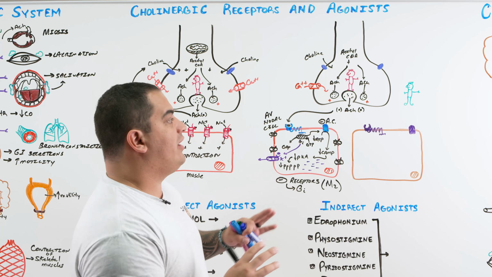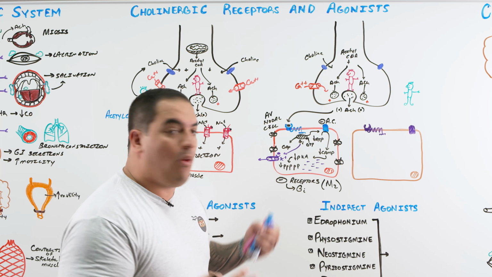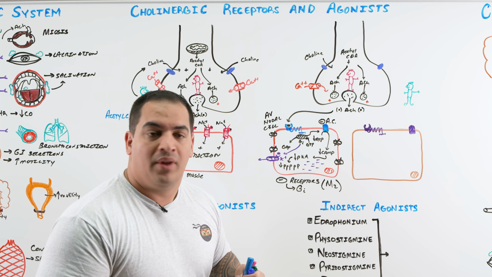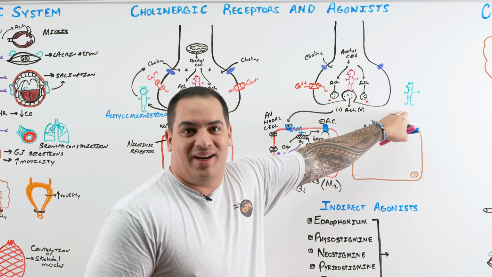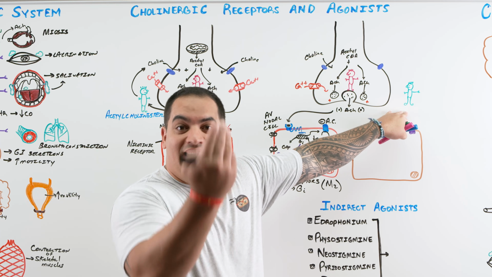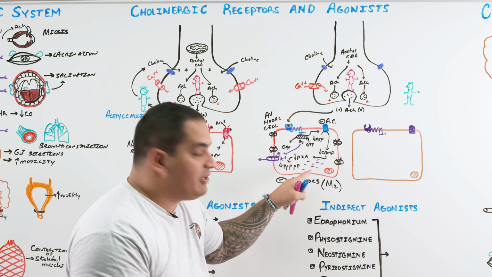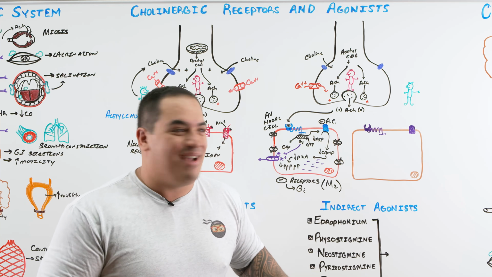So if I gave a particular drug that acted as a direct agonist on that muscarinic receptor, what would be the overall response? It would inhibit this particular cell from functioning. Or if I gave a drug that worked on acetylcholinesterase, I inhibited it, causing an increase in acetylcholine. The increase in acetylcholine will stimulate this particular pathway, causing the inhibition of that cell. It's the same kind of concept.